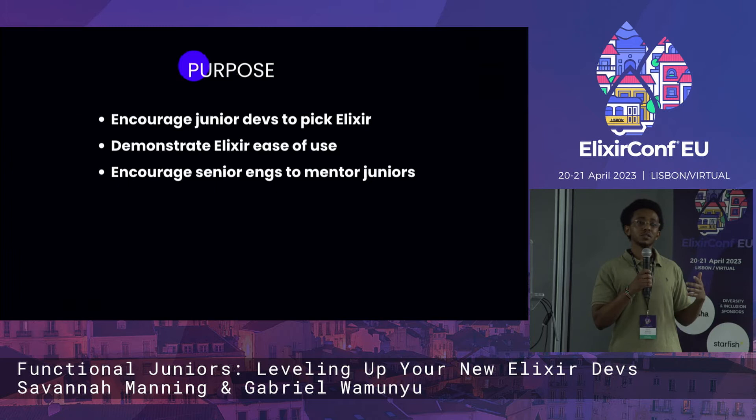The purpose of this talk is mostly targeted towards junior engineers who are picking up Elixir and trying to learn how to work in it, especially coming from an object-oriented programming background. Elixir is a language many of us pick up — it may not be our first language — and this talk aims to encourage junior engineers to pick up the language and see the new facets and use cases that make it easy to use, especially for more complex tasks.